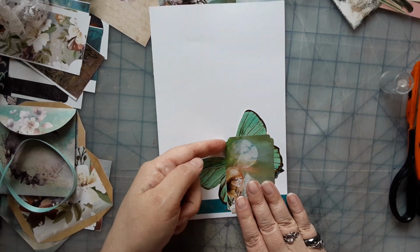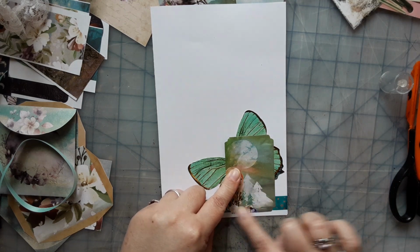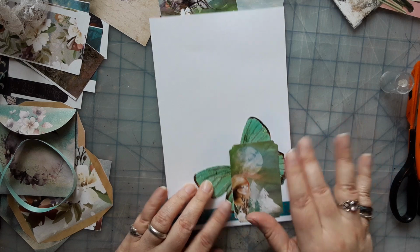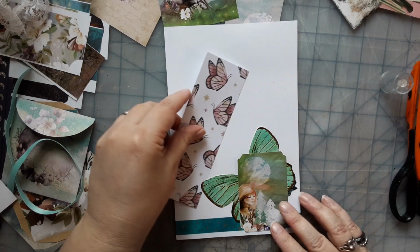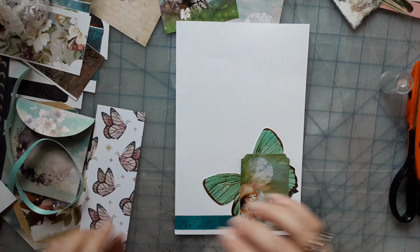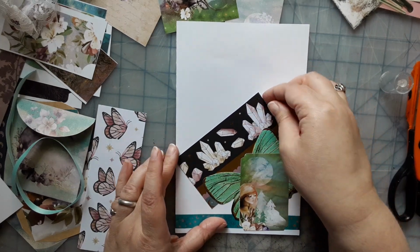See, I made sure I didn't glue that corner down, so it's left. Let's make sure that it's all bossed down. And I'll show you here. See? Kind of like that. Isn't that cool? So it can hang on to something there. Little piece. So this can be a little note card.